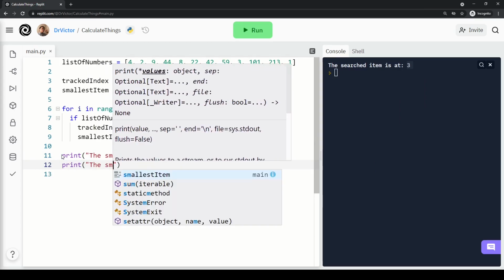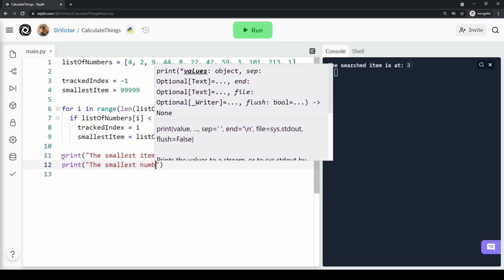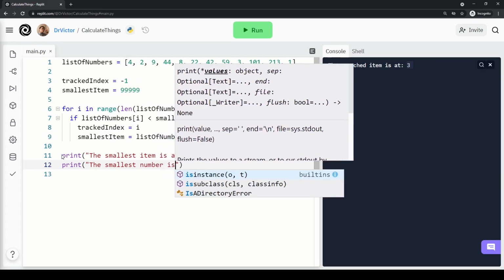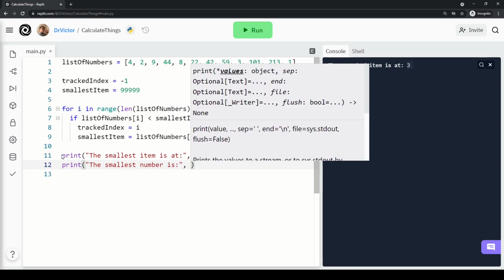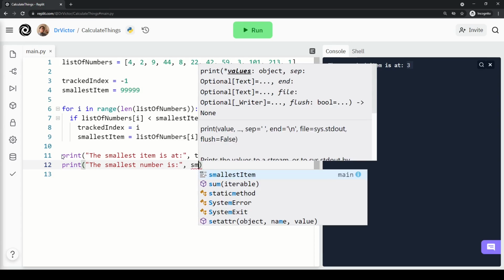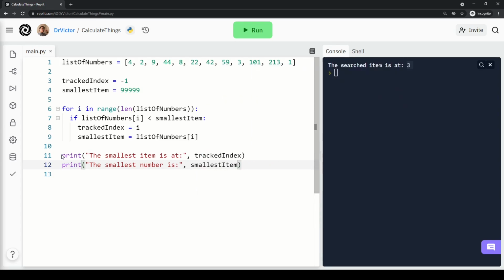The smallest number is, and now I'm going to print the number in the list. We can simply use the index, but here, since I already have the second accumulator variable, I'm going to use this over here. So let's give it a run.